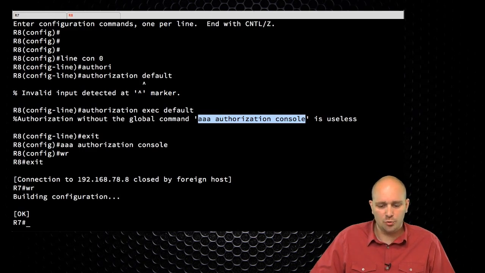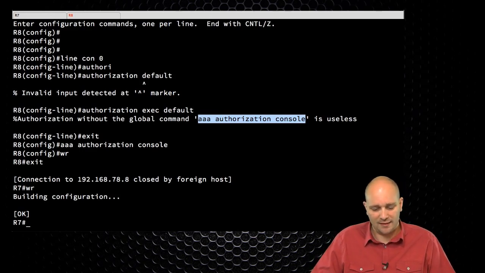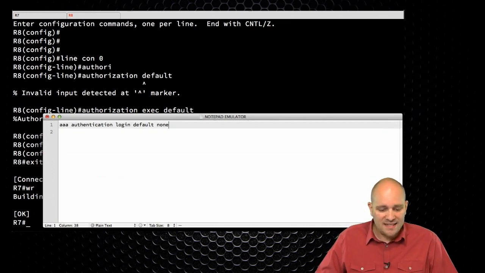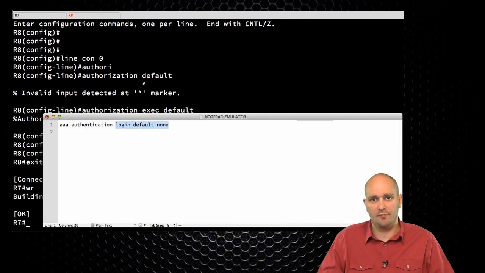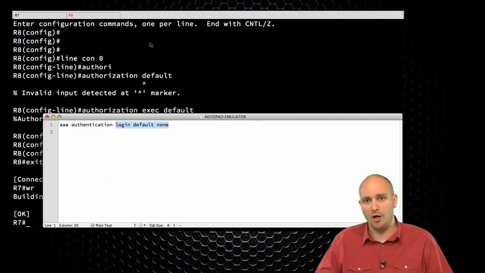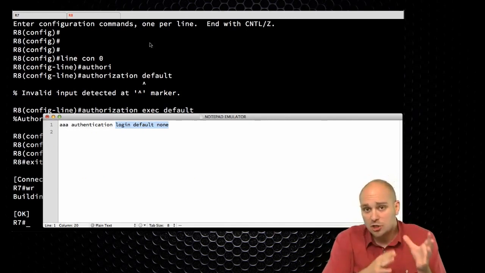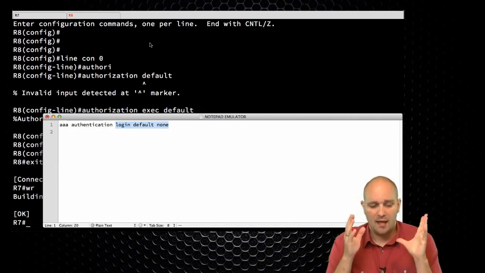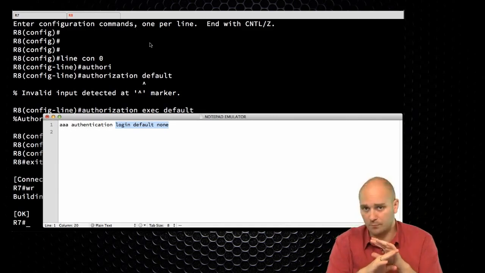Now, there is a recommendation to enter that command. And just a reminder, the command is AAA authentication login default none. Basically what this does is it turns off the authentication for login service. That means that the users will not be asked for username and password no matter what is configured. This changes the behavior of the login authentication in a way that might not be what this grading script expects. If they don't ask you to do this, don't do it.